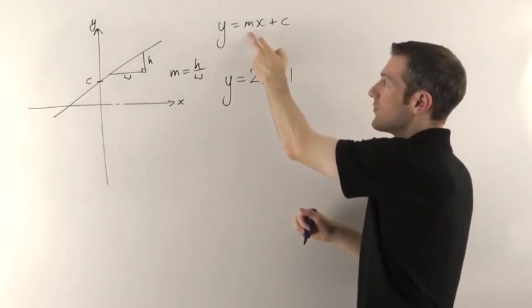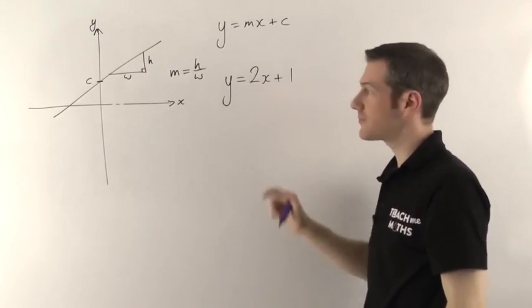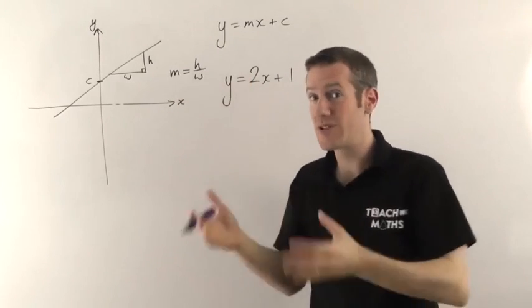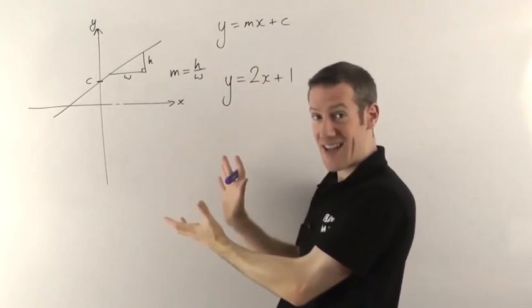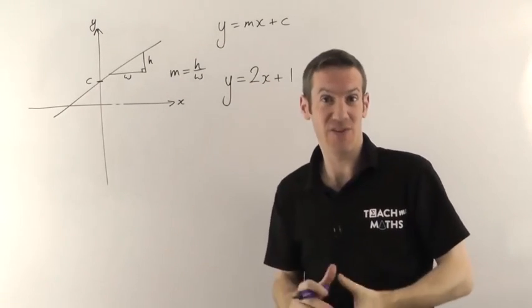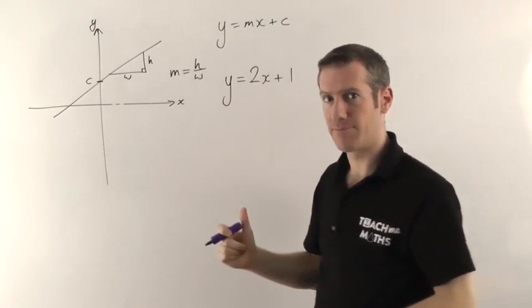All you need for a straight line is the gradient and y-intercept, and then you can work out the equation. I've gone over a lot of those steps in more detail in other videos. I'm just going to give you one example where I put the whole thing together now, and hopefully you'll see how it works.